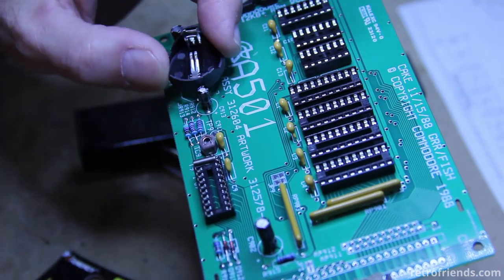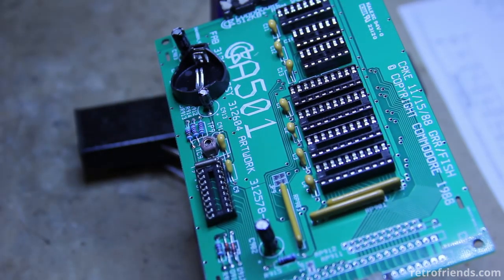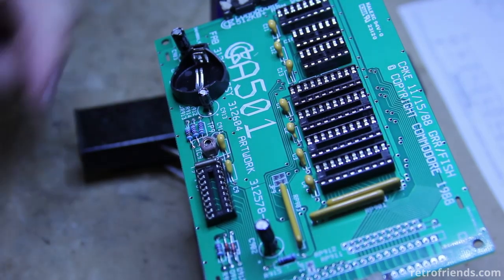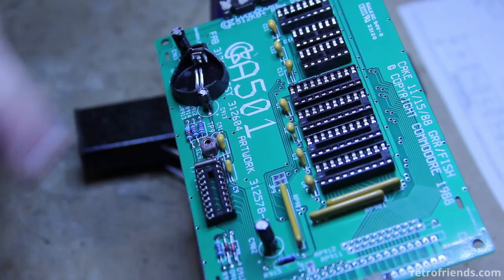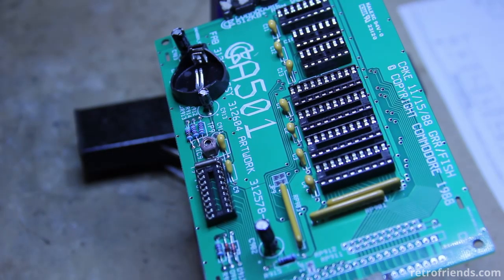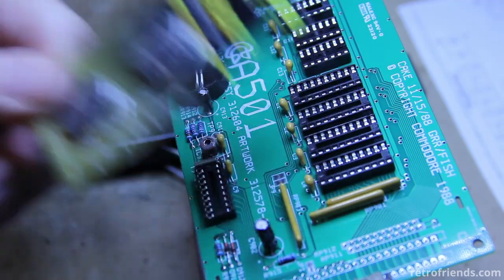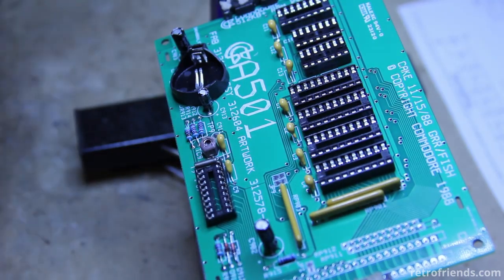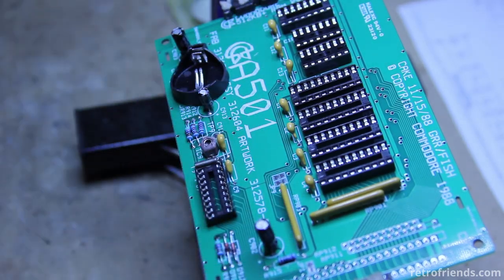The positive is the rim. You're saying to yourself: what's wrong with you, you left a resistor in there and you're going to put a CR2032? But I'm not — I'm going to put an LIR2032, a rechargeable lithium battery, so I can leave this resistor here and this battery can be charged no problem.